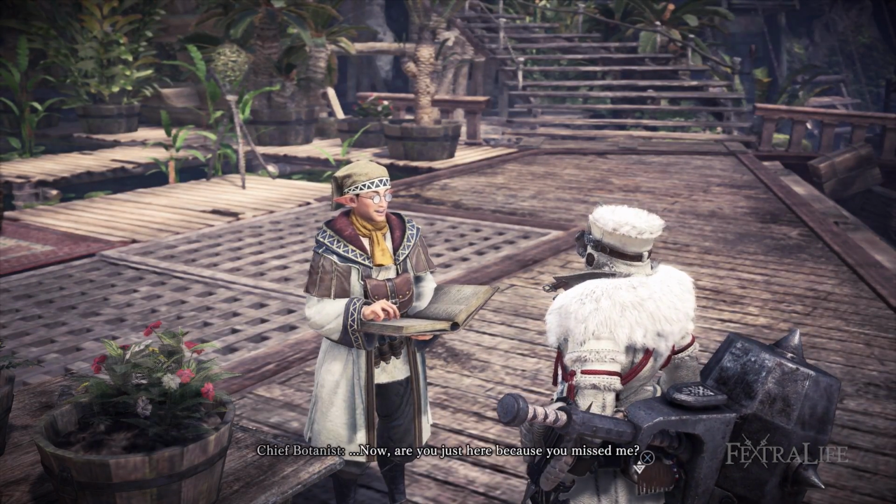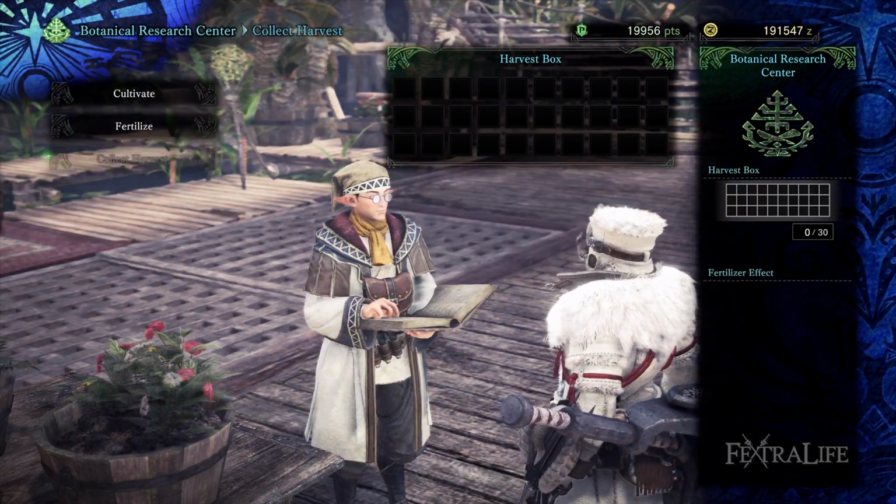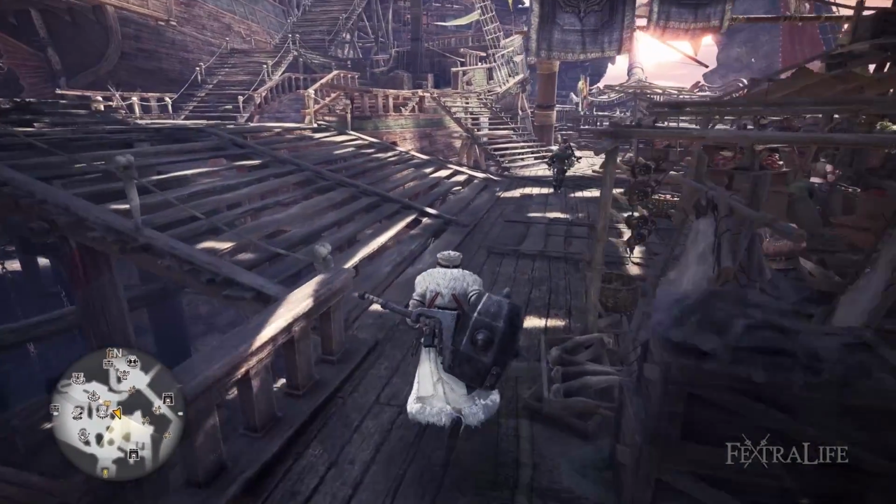Make sure to empty this as your box gets full so that you don't waste potential items, and use it to make lots of mega potions early on. Later in the game, you probably won't need to grow honey, but it's a good way to stay stocked up when you're just starting out.